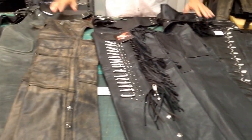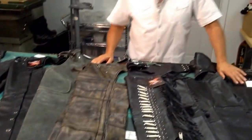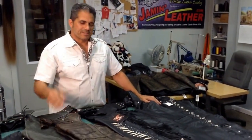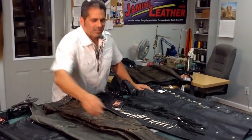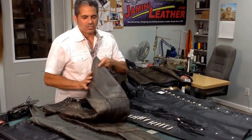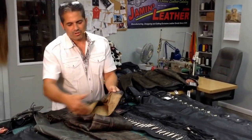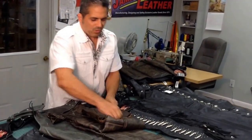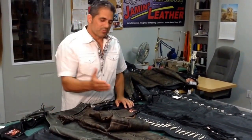There are a lot of great features at Jammin' Leather. You can go check out all the variety we have and make sure you get the right choice for the right pair of chaps. You'll trim them all to size — when you need the right length, just cut it down to what you need. In most cases they're unlined at the bottom, which is common, so you can trim with household shears and cut straight through to get yourself a nice custom-length chap. In most cases, you'll be very happy with your purchase once you get it trimmed to the length you need.